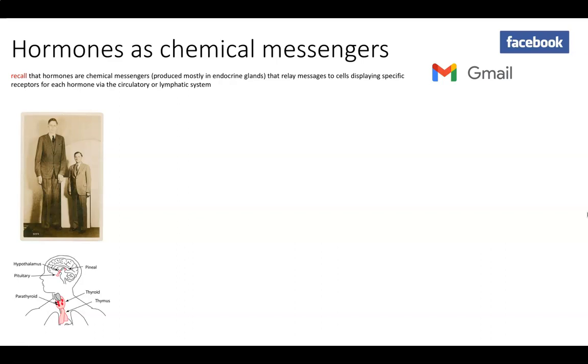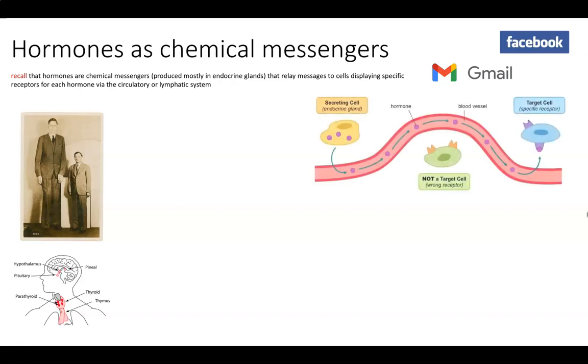A hormone is a chemical messenger transported via the bloodstream to act on distant target cells. Hormones are specific and will only activate cells or tissues that possess the appropriate target receptor. So even though all cells might see the message, they might not respond because they don't have receptors that pick up that message and tell the cell to do something.